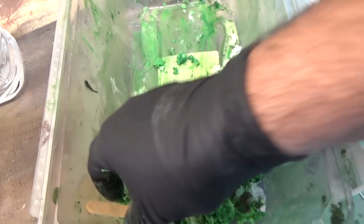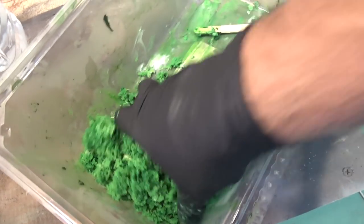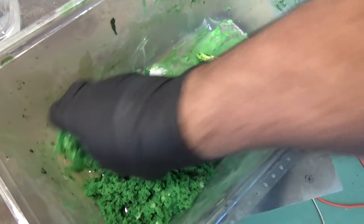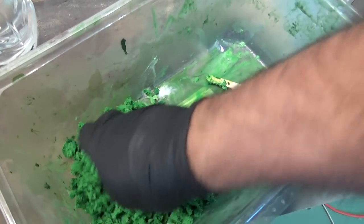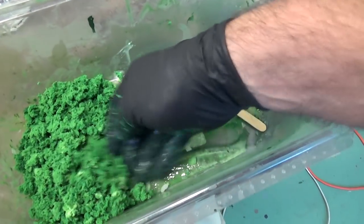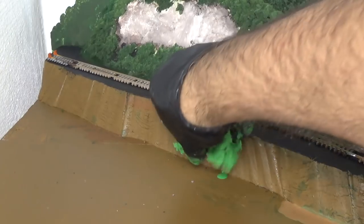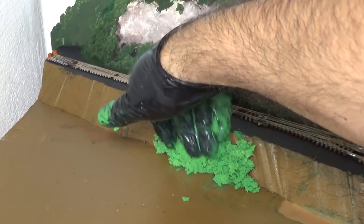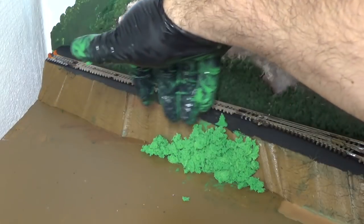You might have to add a little bit more paint later. Remember, it is going to look different because that white glue is going to make the color lighter — don't panic. It almost looked a little bit fluorescent and I was starting to get a little worried, but it does dry dark. Keep moving around, make sure you've got every little piece — can't have anything white showing through. Then I went directly onto the layout with it. This is the river's edge and it does have a slight angle to it, but there's so much glue that it sticks to the walls pretty well.